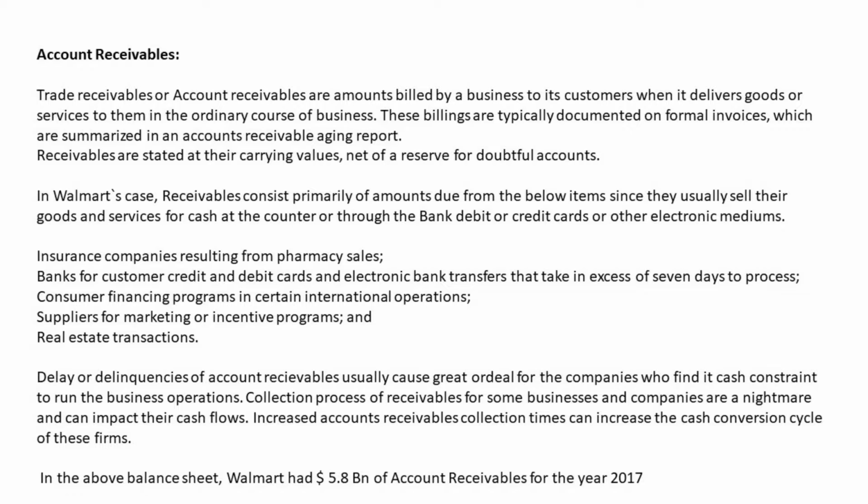So that is one portion of the account receivables in Walmart's case. And banks for customer credit cards, debit cards, and electronic bank transfers take anywhere between 7 to 15 days to process. So that is not a significant operating cycle. I mean, it's quite quick in terms of settlement. Consumer financing programs in certain international operations also pertain to the account receivables. And then there are suppliers for marketing or incentive programs.